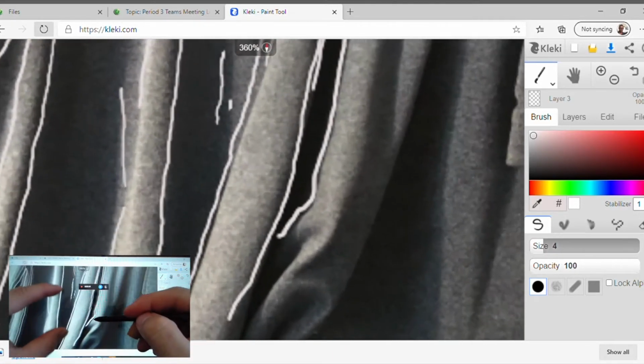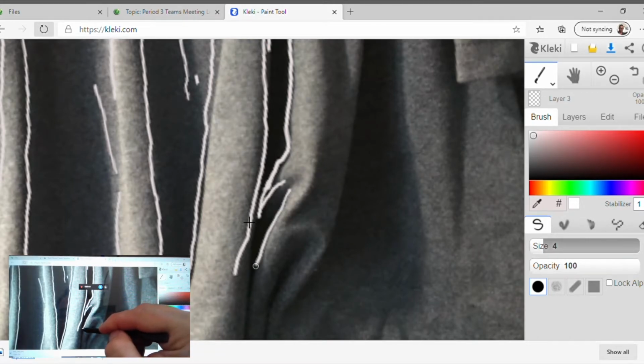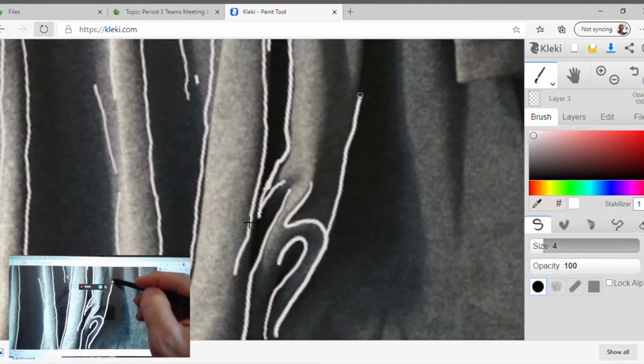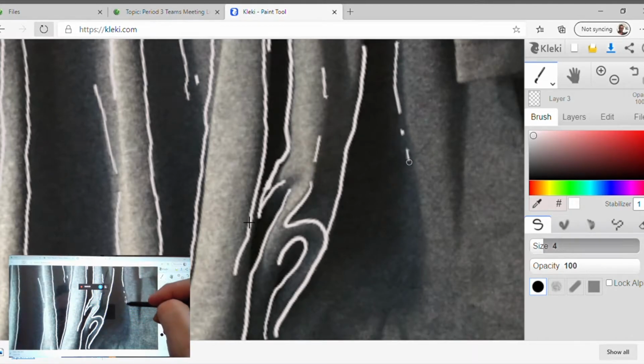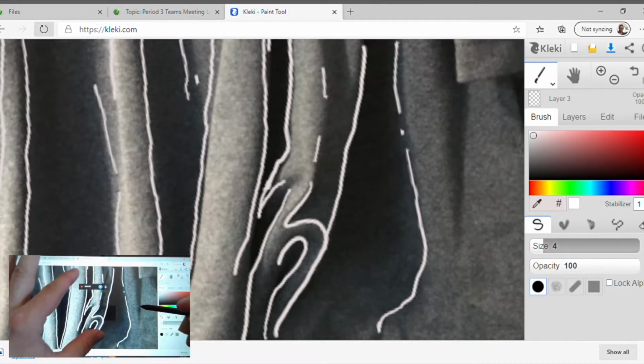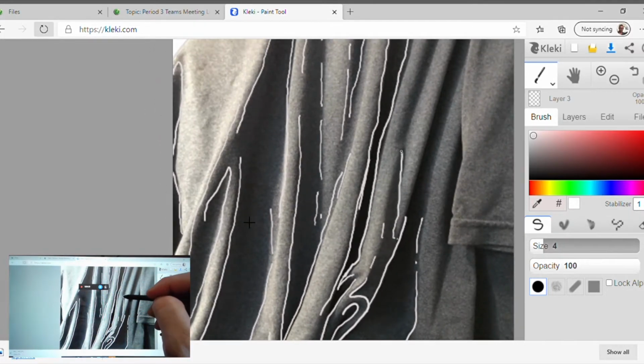Now, when I get down into here where I've got all these little folds and creases, I need to be careful that I don't lose the detail. So in here, I've got this. All right, and I've got to look for all of those creases, even in the middle value shaded areas. This is kind of broken here. And when I say broken, I just mean a broken line, because there's a value here that gets a little bit lighter as it works its way out. All right, so continue this part of the tracing.